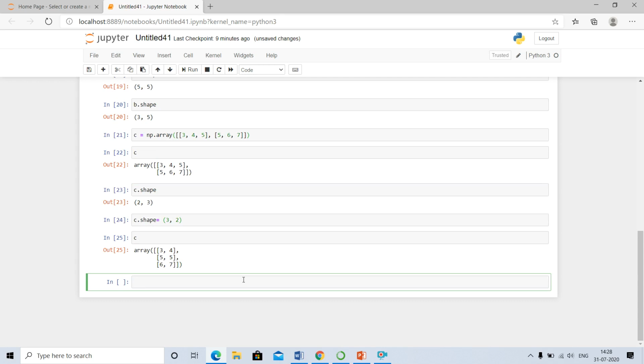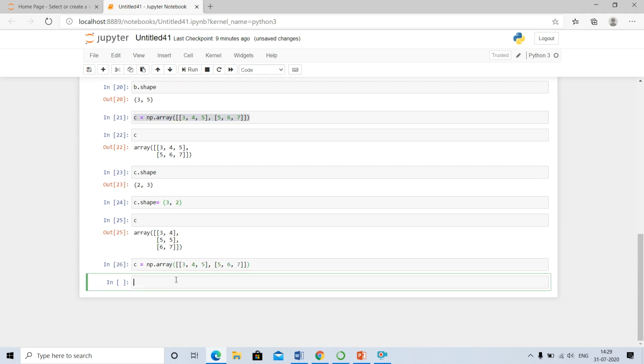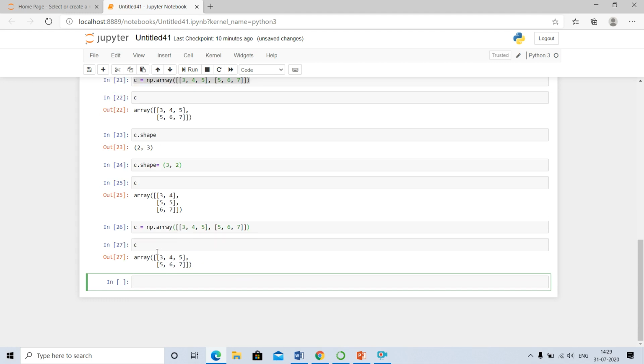Now I am copy and pasting the same thing here because I want to show you how reshape works. Here this is my array, and I want to use reshape to change its shape. Previously I assigned the matrix directly to C.shape, but there is one function, no need to do it like this. What you have to do is use C.reshape.